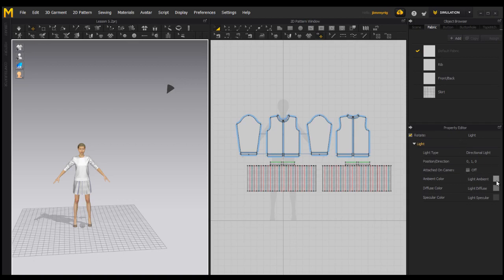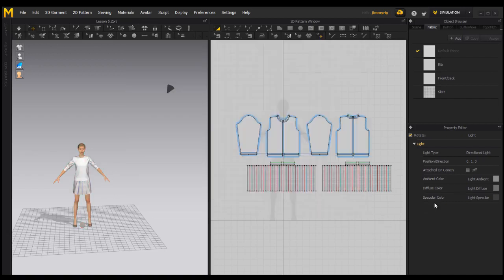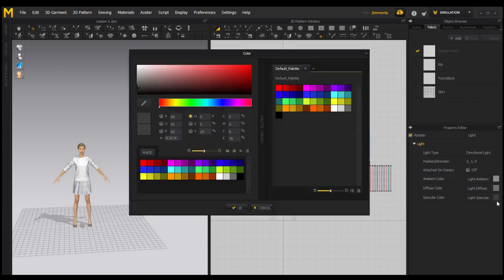We have the ambient color. The ambient color setting illuminates all surfaces equally with the color that we choose. So if we go for red, you can see that our avatar and clothing get tinted in red, and the diffuse color has a similar effect, but it illuminates the avatar only where it is hit by light. So as you can see here, where it's getting hit by light, it's a bit more reddish than all of the other places. Okay, and what the specular color setting does is illuminate the shinier parts.